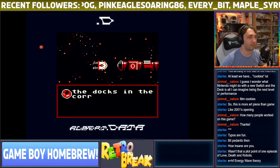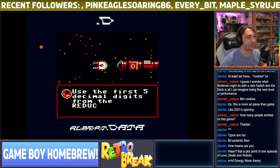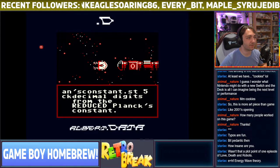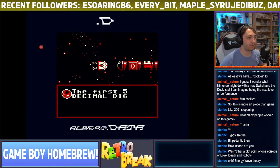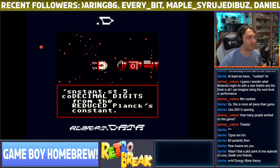Initiate the docking sequence by unlocking all the docks in the correct order. Use the first 5 decimal digits from the reduced Planck's constant. We repeat, the first 5 decimal digits from the reduced Planck's constant.